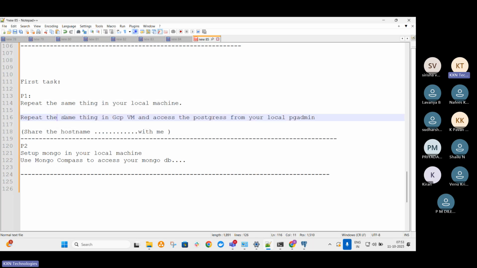Once you're done with this, you should set up your MongoDB in your local. Use Mongo Compass to access your DB, right? That's P2. Okay, less priority, but this is important.